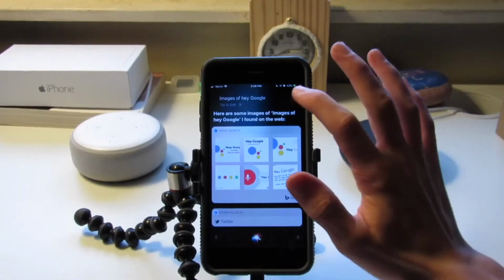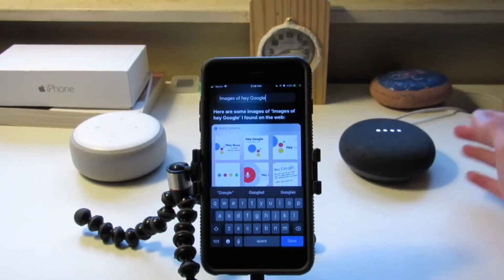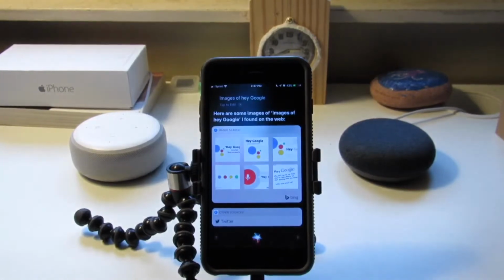You can also click up here and type to change that to OK Google. You can click up there and type to change it to anything it wants you to say. Sometimes that's too slow, so you can try asking her to play a song. You can say, play a song called Hey, and you can try that. For me, it keeps playing a song inside of my album, but for some people that might work.